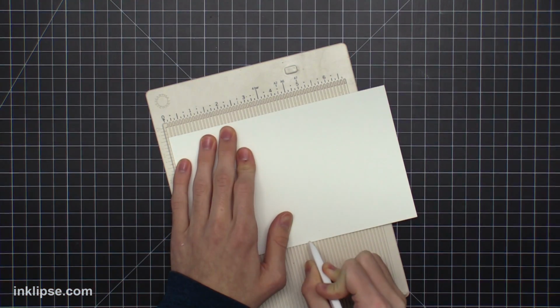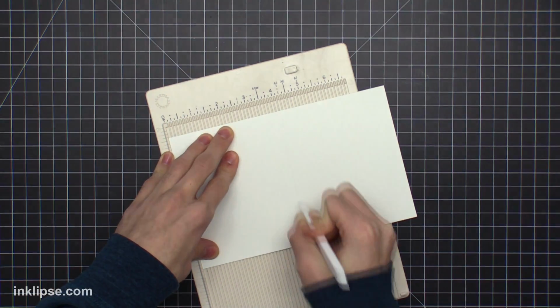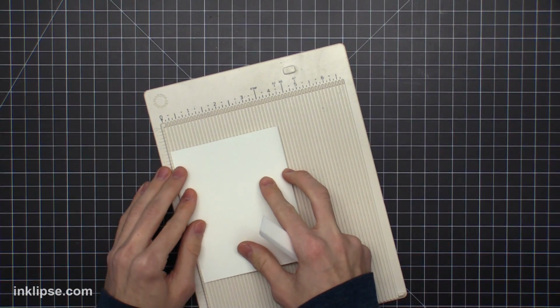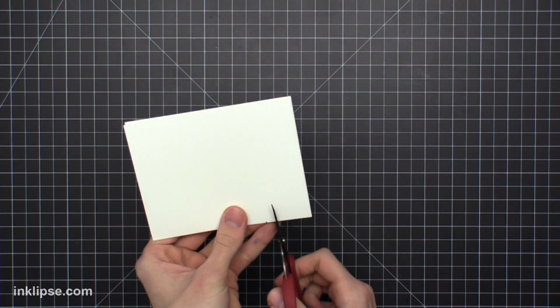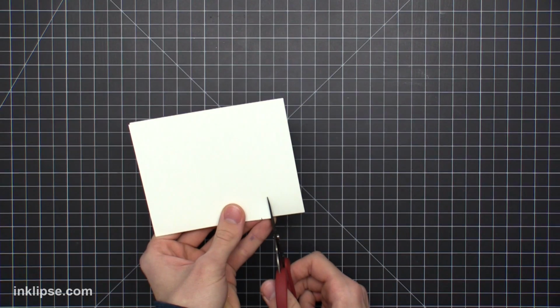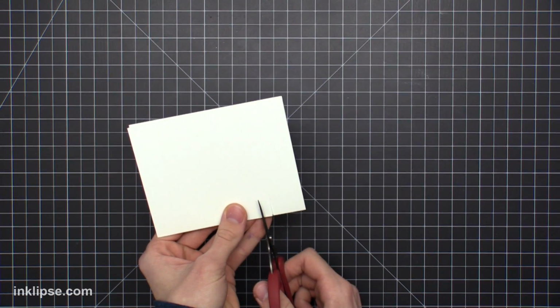So I'm going to take a piece of cardstock that's kind of the size of an A2 side folding card. It's a little bit less than that, so it'll go inside of the card with a little border around it. And then I'm going to score it right in the center and crease that down there. Now I'm going to cut two little lines that are the same equal length in that fold of the cardstock where I want my image to stand up and be.